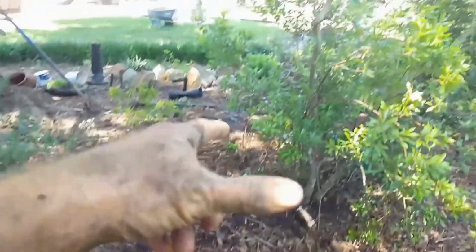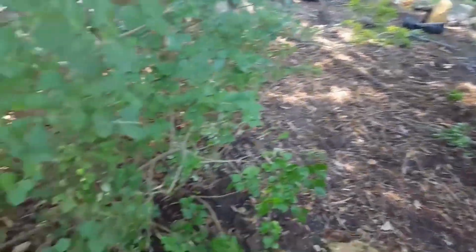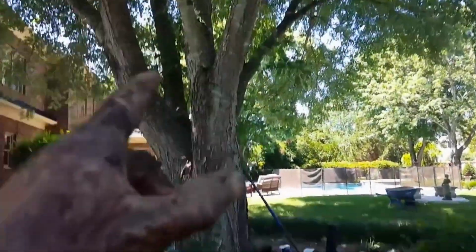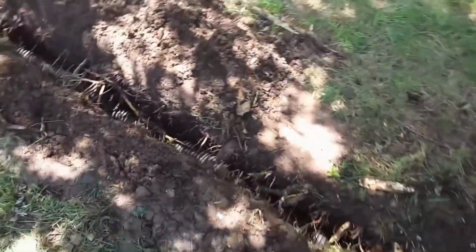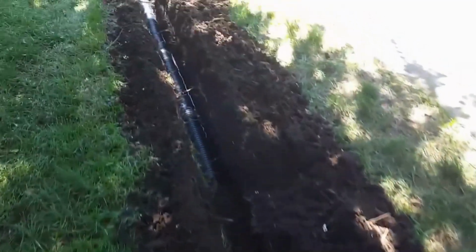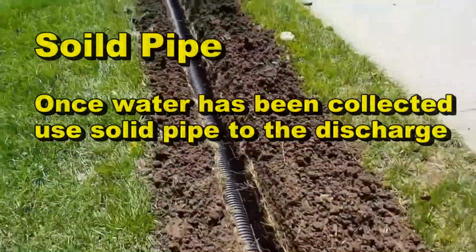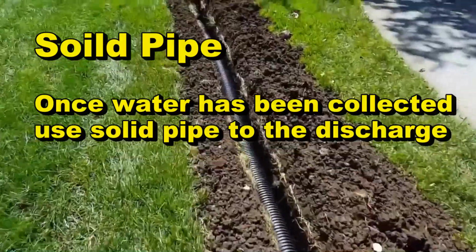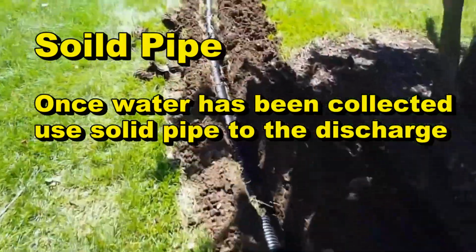So that line from the pool drain up there comes through this bed between these plants and the roses, right through this maple tree. Boy, there's some tough roots in there. We got plenty deep enough, and you can see the line over here. Nice little squiggly line here. Lots of roots till we get out of the roots. Nice solid pipe all the way out. Runs about 140 feet here from the fence all the way out here to the street.